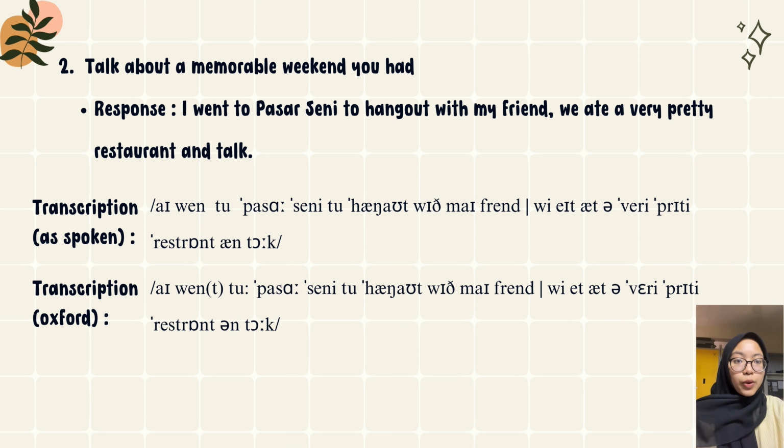The "t" in the word "went" is often dropped before another word that begins with a consonant or in fast speech. In the word "restaurant", the omission of the schwa simplifies the word from 3 syllables into 2, which is a natural reduction that reflects speech pattern. This omission of the "d" in the word "and" once again confirms that function words are the most likely to undergo elision.